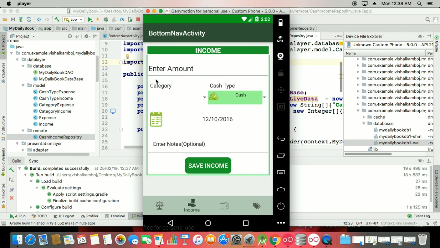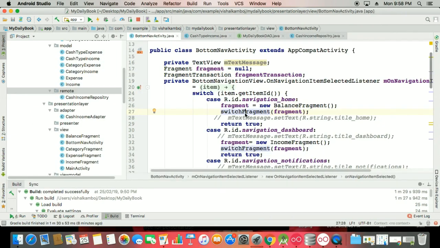Now we have to work with the category, and let's start this category, but I'm doing it with a little change. We have to insert the images into the tables and retrieve them. How can we do that? That's the main thing. We have to work with Room.